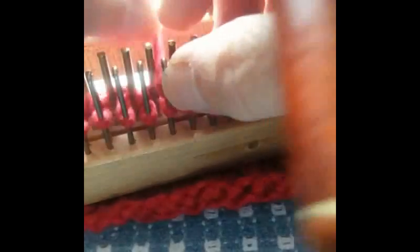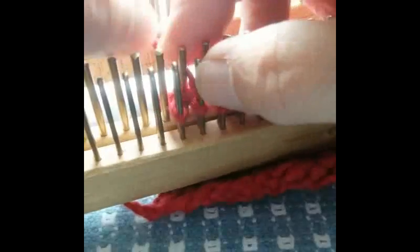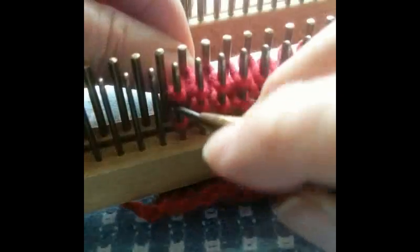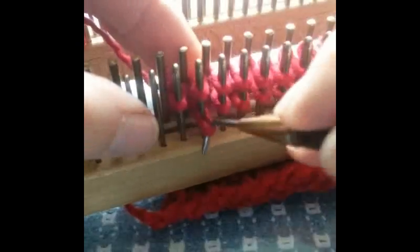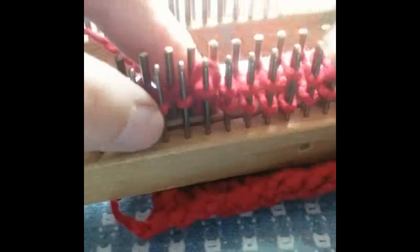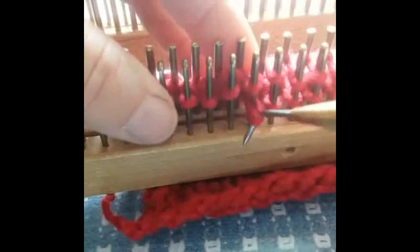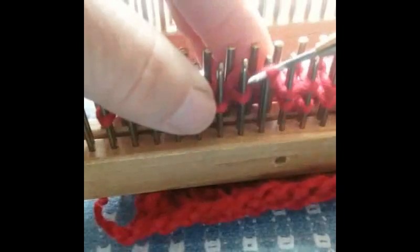Could you use another kind of knit stitch on a Kiss? Yes, you could. There really isn't any rule against it. I don't think most Kiss loomers ever do. I never do. This one is just so gorgeous, and the loom is made to do it so beautifully. But there's no reason that if you had a desire to use another style of knit stitch, you could not do so.